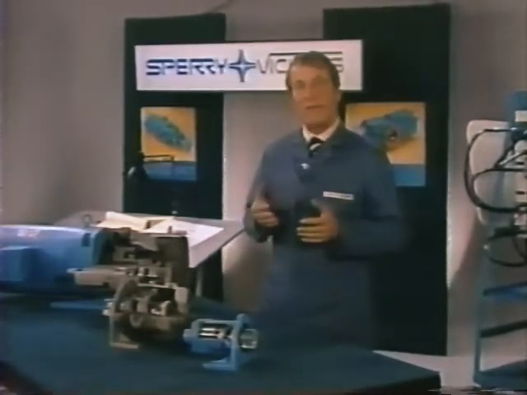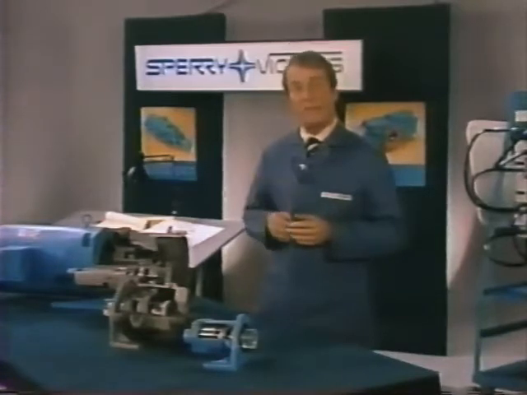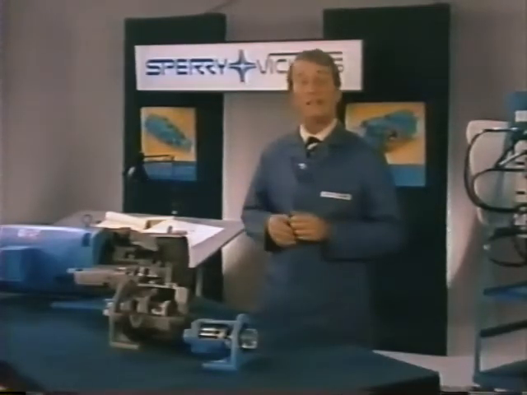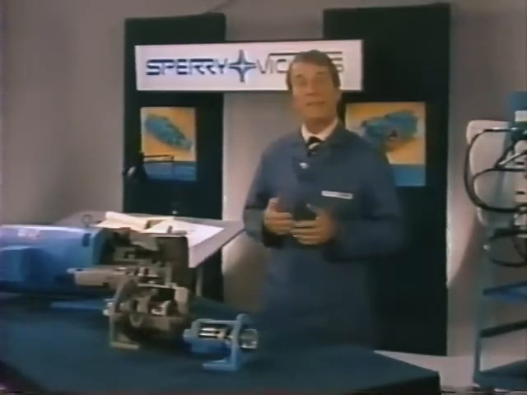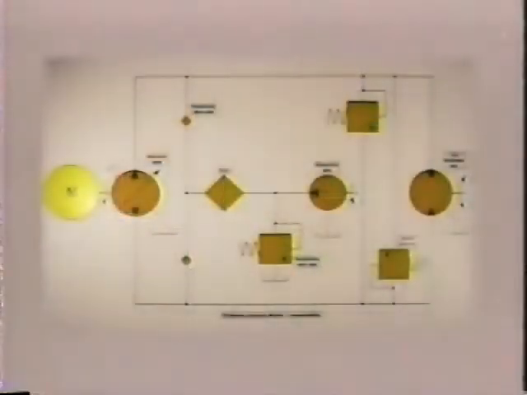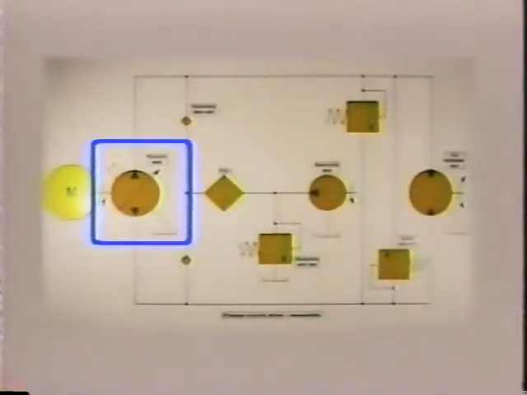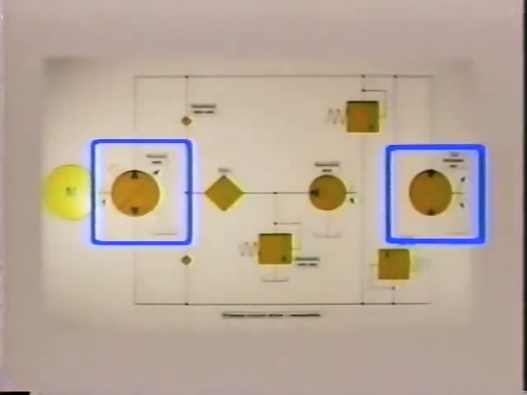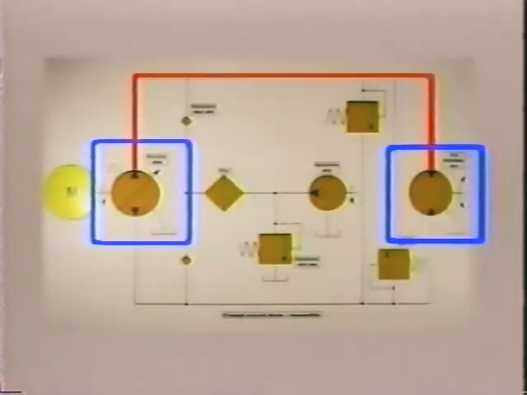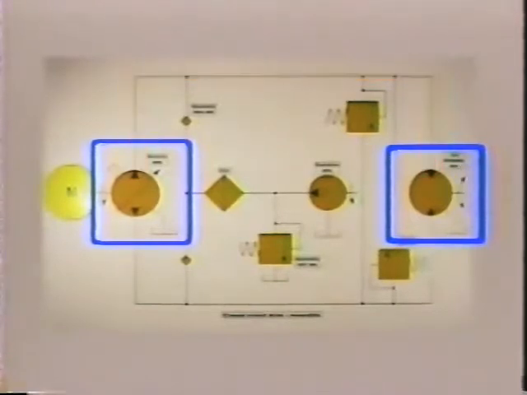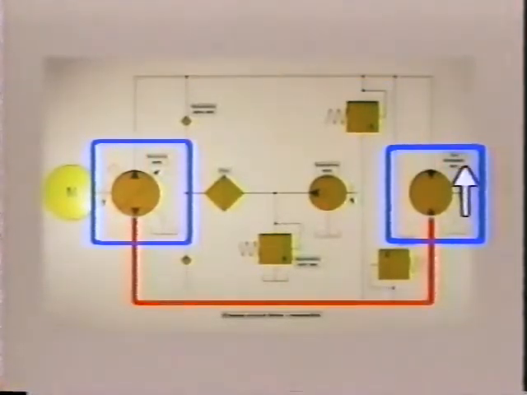We could even prevent it from being turned by centering the pump yoke so that it could not pump or accept any fluid. Needless to say, a hydrostatic transmission is not quite that simple, so an illustration might be helpful. Here we have a variable displacement reversible pump and a fixed displacement motor, both shown symbolically. Oil flowing through this line to the motor would cause it to rotate in this direction, and oil through this line would cause it to reverse.